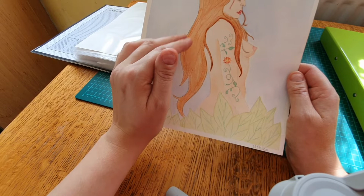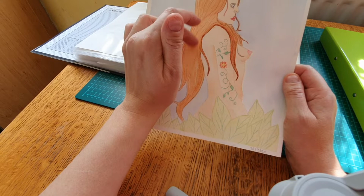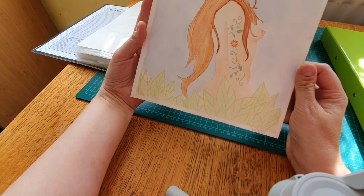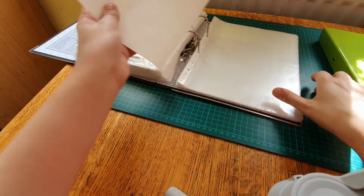The hair. I was trying to put some watercolour pencils on, but I'm not good at doing hair. Yeah, I do like her, even though she's got loads of faults, but I mean, can't be perfect, can you, when you're a beginner, just starting out. Yeah, I do enjoy that one. So that's all for this folder.